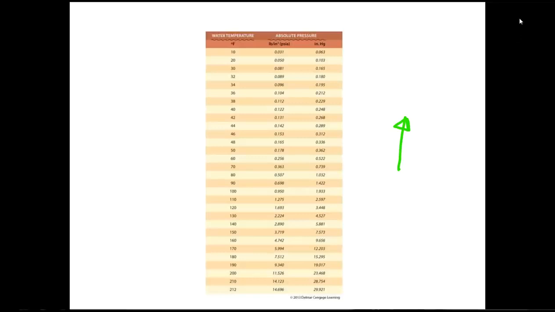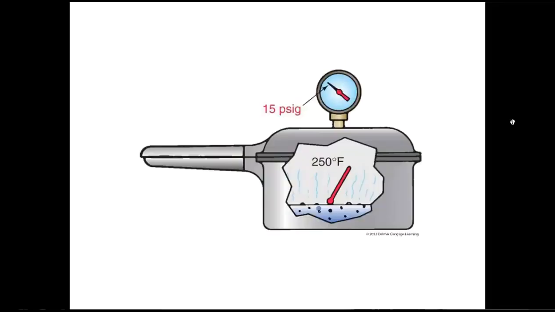And we'll get into this again when we get into the refrigeration cycle. This will start to make some more sense. So at 15 psi in a pressure cooker, water doesn't change state until it hits the 250 degree Fahrenheit range, and that's when it hits saturation, where both liquid and vapor are present. And if we add heat, it's going to change state from liquid to vapor, and if we remove heat, it's going to change state from vapor to liquid.